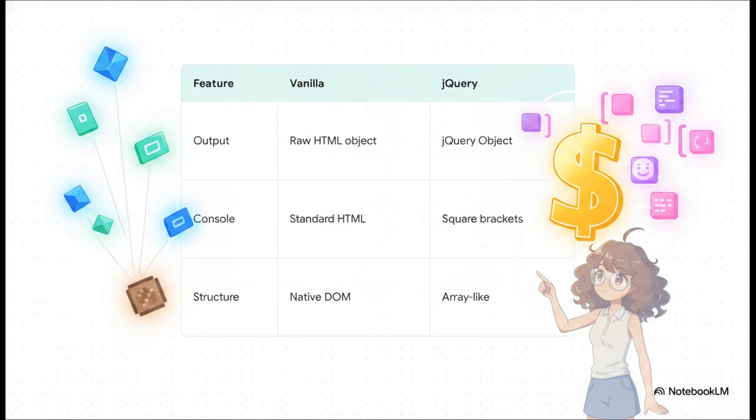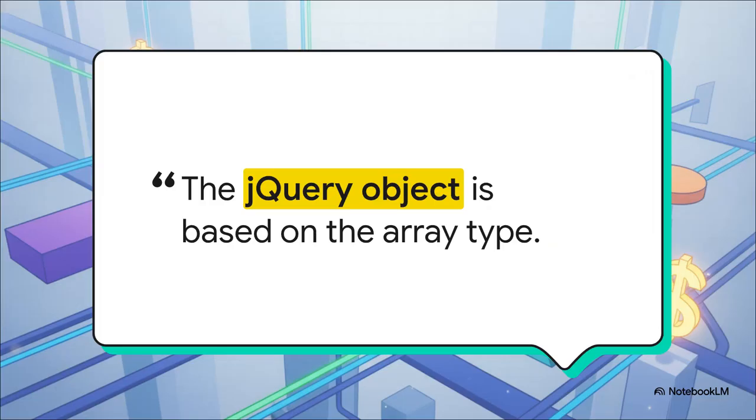If you look at it in the console, you'll notice it's enclosed in square brackets. And that's because its structure type is actually array-like, and it's zero-indexed. There's a great quote from a NetNinja tutorial that hits the nail on the head here. It says it's a jQuery object, and the jQuery object is based on the array type. It returns it looking like it's just an array. So think about it. Even if you're just asking jQuery to find one single heading, it takes that heading and puts it into a zero-indexed array-like structure. When you see those square brackets during debugging, it's not some weird quirk. It's an absolutely fundamental architectural design choice.